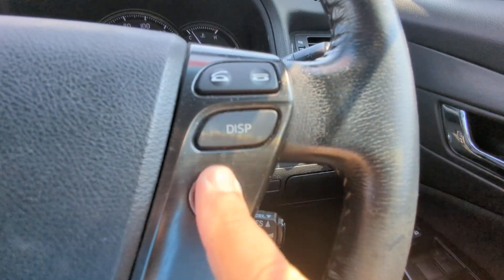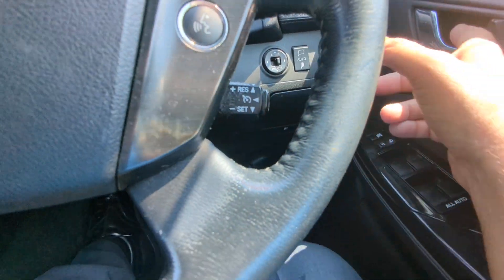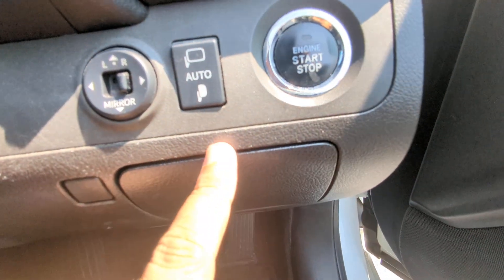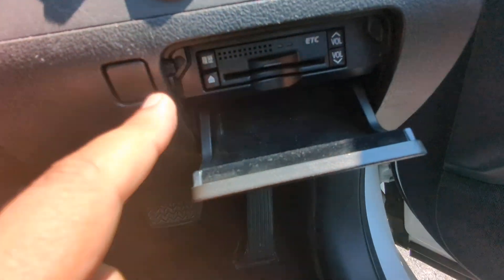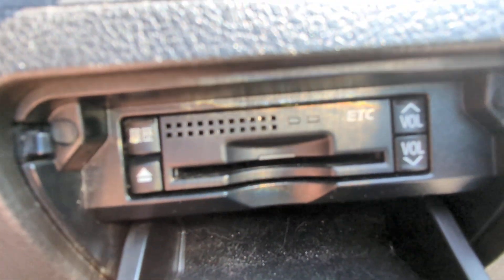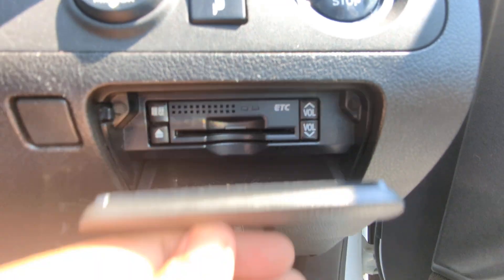Off to the right here it looks like it does have Bluetooth installed — it's all in Japanese so you'll have to figure out how to use it. It does have cruise control. Over here you have your mirror controls and the push start. Then there's a little tray for maybe a few coins. That guy right there is your ETC reader — your electronic toll collector. This works like EZPass in the States if you're able to get the card for the expressway.